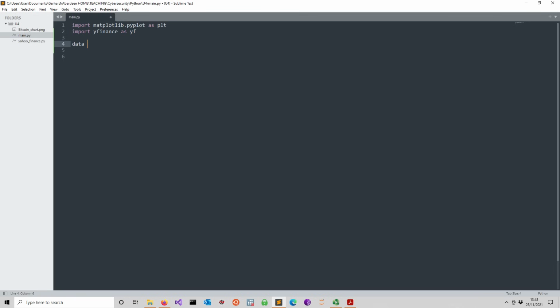So I just call the object data, and then I refer to my Yahoo Finance package, and I use download, which would give me access to the API, and then you can just specify here a ticker symbol. Now for Bitcoin, and you have to look this up in Yahoo, it's BTC and then USD for US dollar.